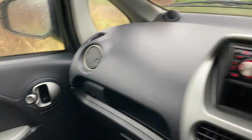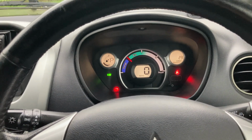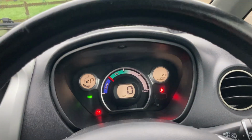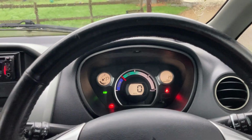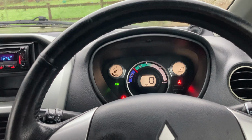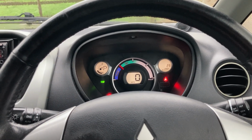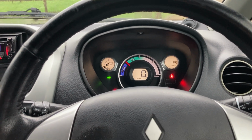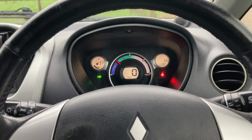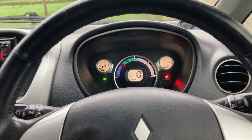I bought this car, featured in some previous videos, basically because I knew I could fix it, and it was 14 years old. Just to prove that old EVs are fixable, these are great cars. My first EV was one of these. It was a car I fixed. I worked on an electric quad, an electric motorbike, and then bought a broken electric car. It was a Mitsubishi i-MiEV, and it was actually newer than this one, ironically. It was an 11 plate. I subsequently bought that car back again when it failed about 3 years later, but unfortunately it needed far too much work at that time.